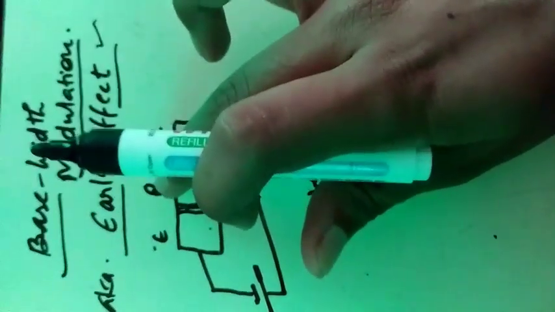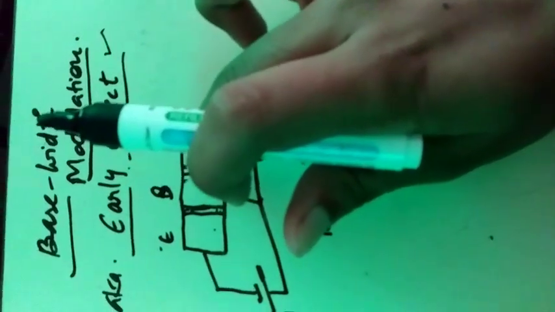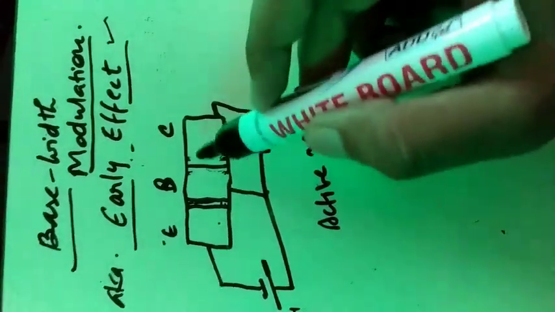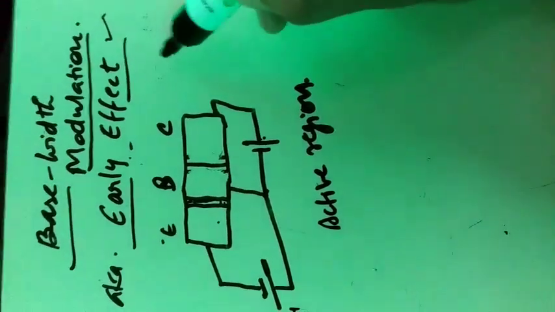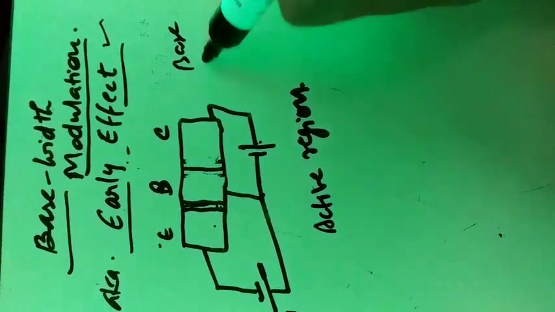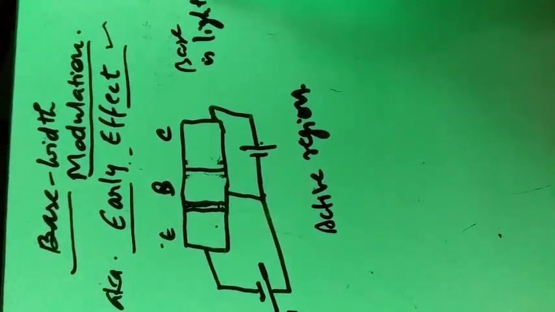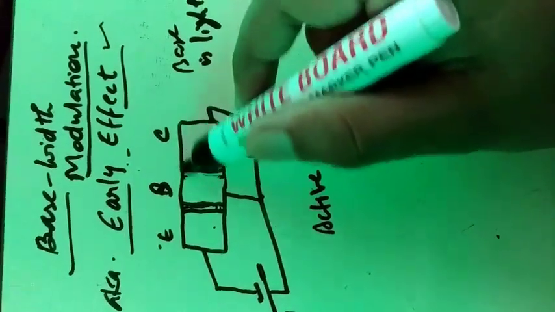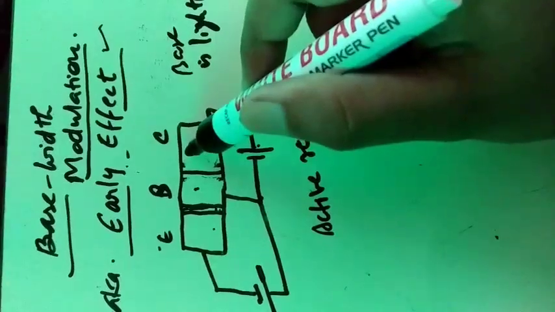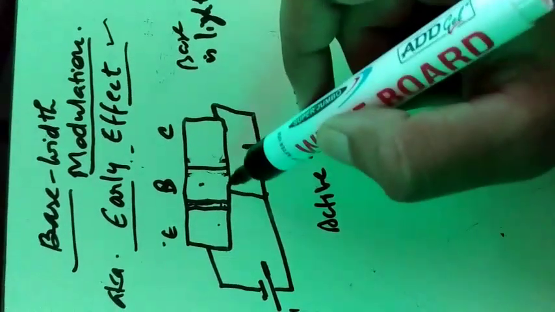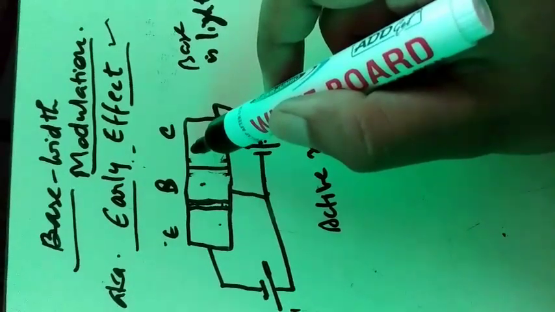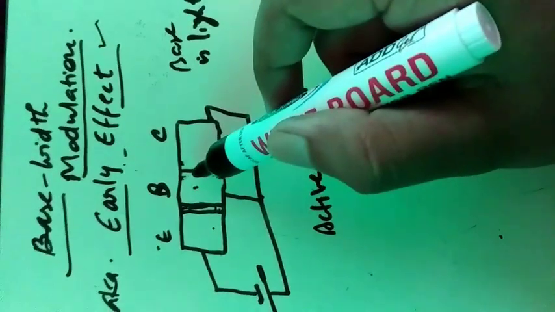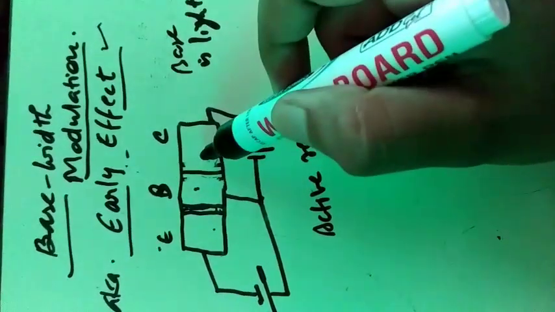And how will things happen, let's see. Let me remove this first, it will make it easier to think. What will happen when this reverse bias is connected? You know that the base is lightly doped. So when the two parts, this P type and this N type, are connected and reverse bias is applied, then we know that the minority charge carriers start flowing from one to another, and this depletion region will develop.